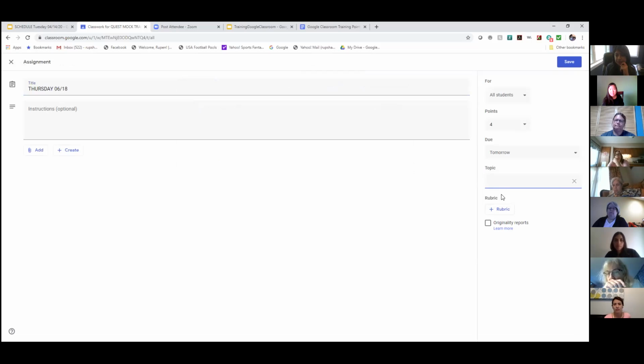Right, so I think we decided to create those topics by date so that students can reference and go back to an old assignment without having to scroll all the way down. So that is one thing that we are asking specialist teachers and classroom teachers to do, is to arrange by topic in addition to the title. And I'll make sure that we clarify that when we do our cheat sheet.